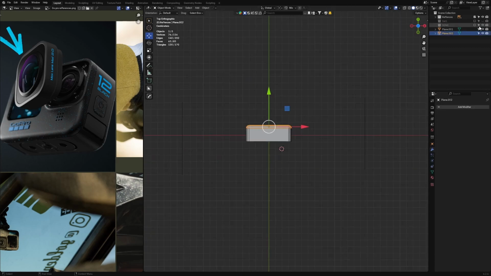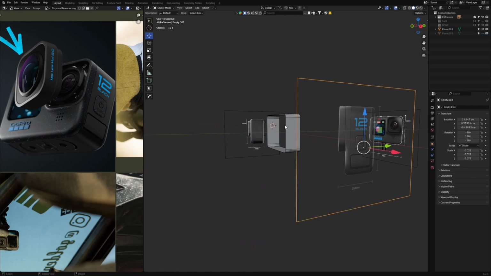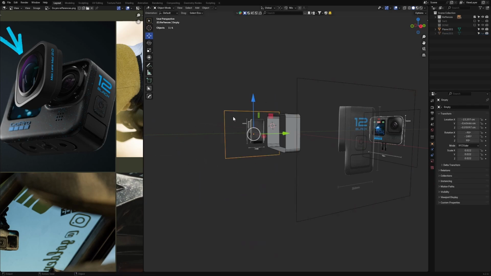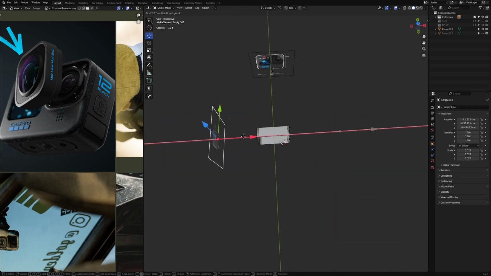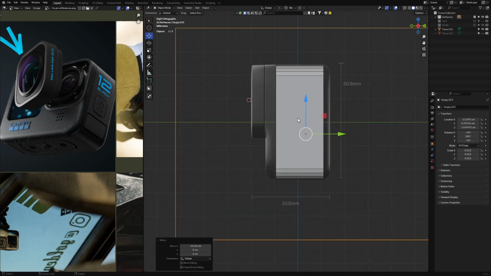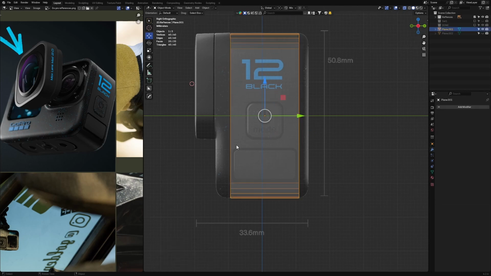Let's keep this hidden anyways, and now I need to match this and this. Again I don't need this image, I can hide it. And for this I'm just going to bring this over here, and let's just see what we are dealing with.